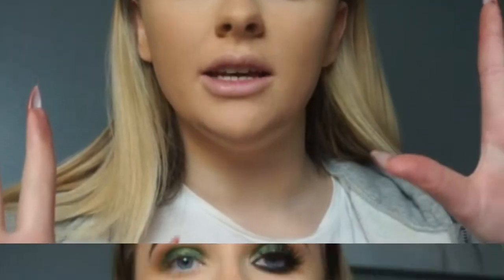I'm going to go back in again with just a little bit of the last shade that we used, which was Pain, on the same 223 brush. And then I'm just going to go over those edges slightly to diffuse that product further. Obsessed. For underneath the eyes, I'm just going to smoke it out with a black and a brown.